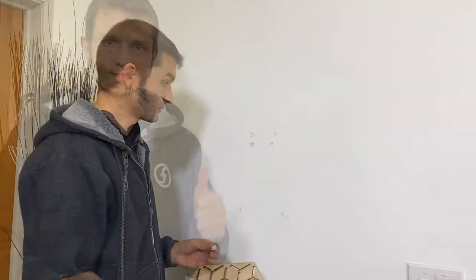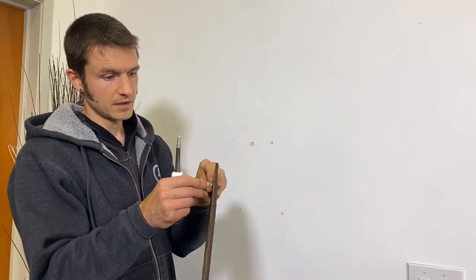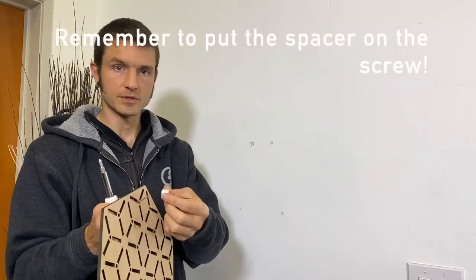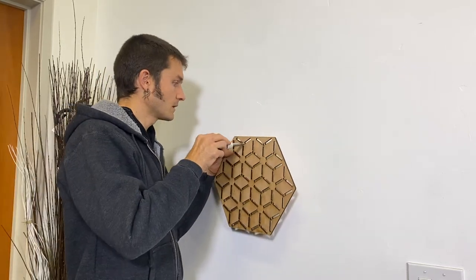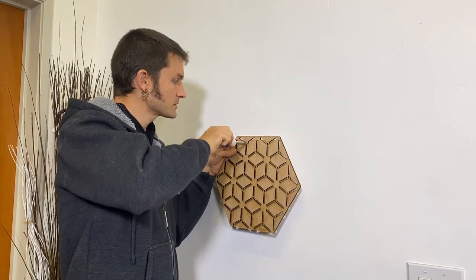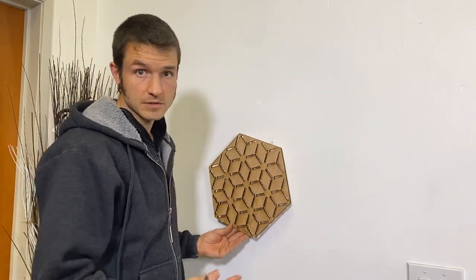All right, we're ready to screw this thing into the wall. So get your spacers, get the one spacer to start with, and put your screw into one of the top two holes. And put your spacer on the screw. Get your screwdriver in place. And start screwing that in. Don't go all the way, because you need to get your hand back there to put the other spacers in place.